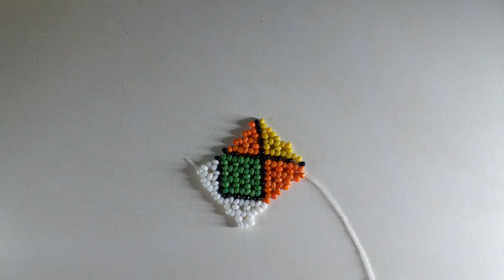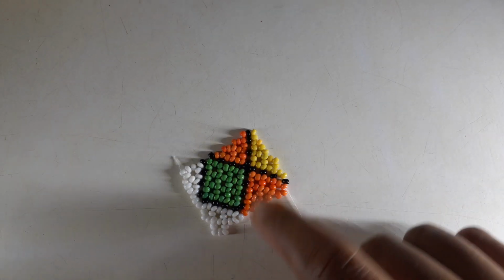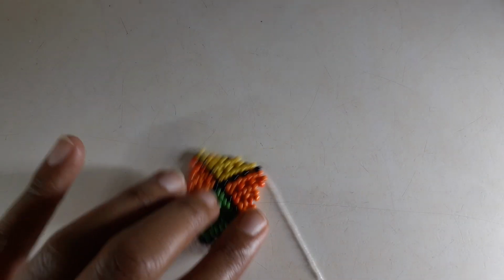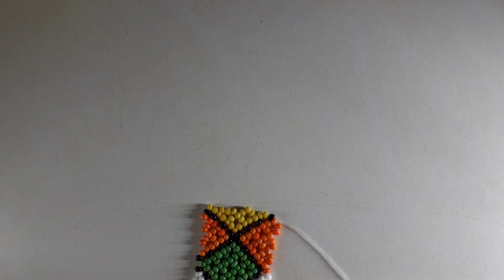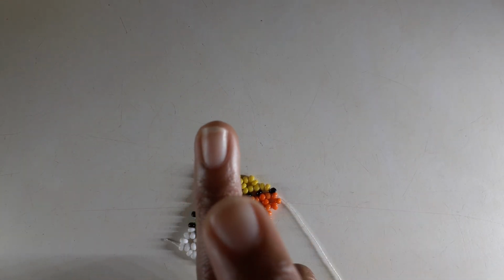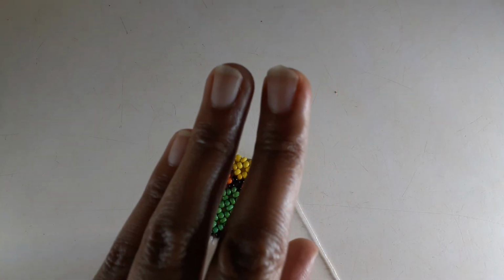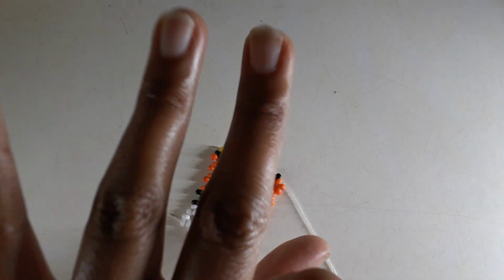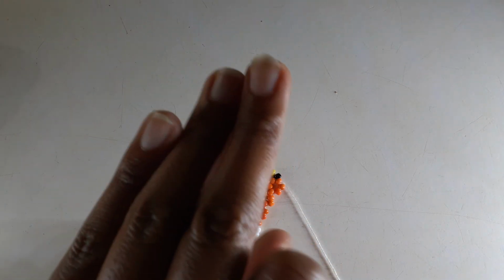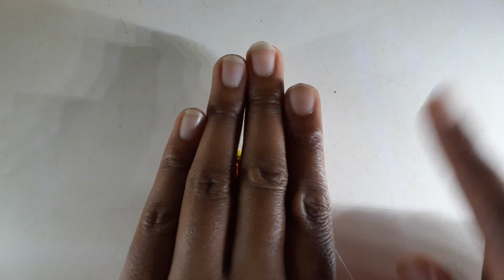So now we have to introduce our new triangle color, which is like our orange. Remember, at this point we have to have 4 beads in total. So we're going to pick up 1 orange bead, which is the color of our previous triangle. And then we're going to pick up 2 beads of the new triangle color and 1 black. So in total we have 4 beads. Remember, the number of beads will always be consistent throughout this pattern.